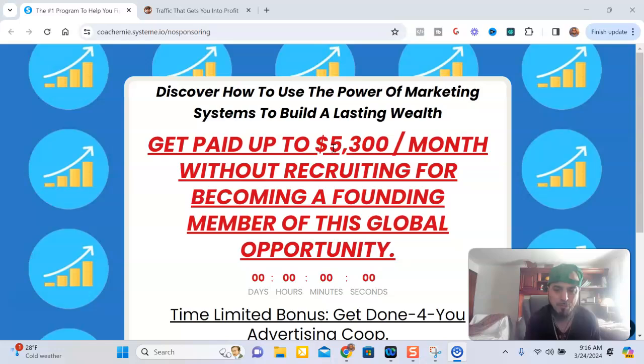So this wording is bad in general, because a founding member tells me that it's a new opportunity, and recruiting tells me that it has something to do with network marketing, and $5,300 per month on a new company that just started. And let's say I'm somebody new, it's just not believable. It's not believable.